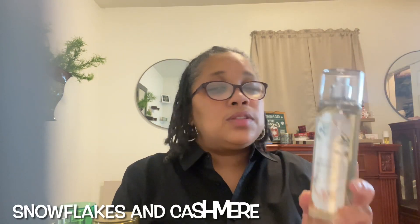Number eight is Snowflakes and Cashmere. It has notes of vanilla, caramel cream, caramel woods, and frosty clementine. This is good — it came back with the Strawberry and Snowflakes collection and I really like it. I just don't reach for it much, but it can actually be a springtime favorite too, not just winter. I keep it in my collection because you never know what I can pair it with.